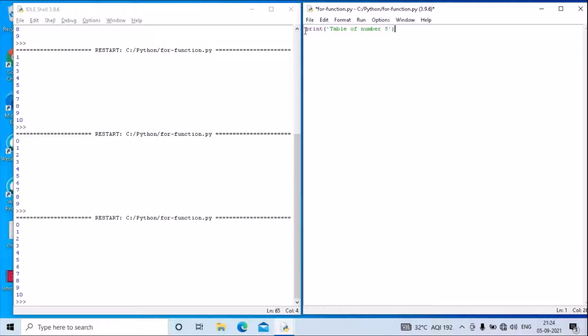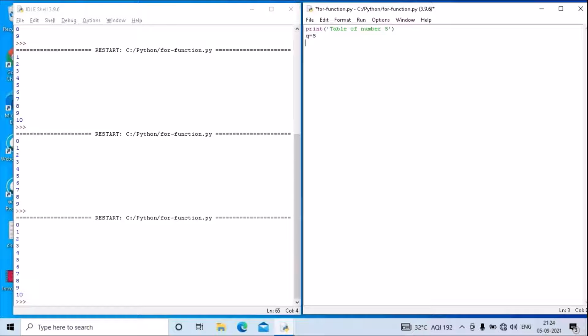So the print statement we already studied in the previous video. That is the syntax for this. Now I'm giving a variable here. Let's suppose I take q equal to 5. I need to assign 5 to some variable to do some operations. So now I need a loop. It should print like 5 times 1, 5 times 2, up to 5 times 10.